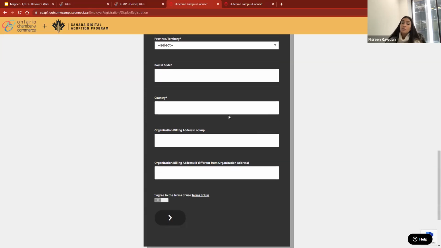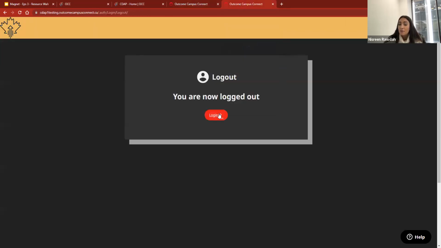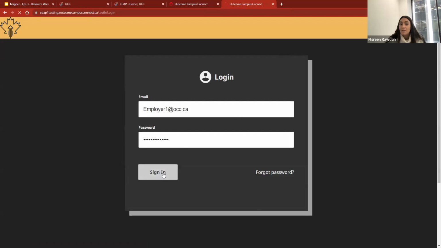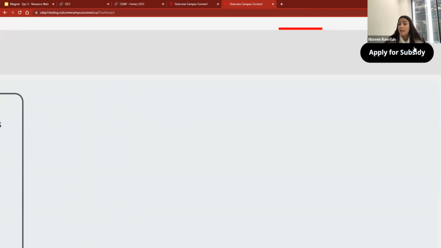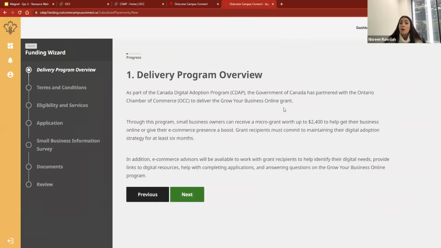We're now going to move into our test environment or our demo environment so that we can show you, without muddying up any of the results there, what this would actually be like. We're going to hit apply for subsidy in the top right corner. This would potentially look blank for you as you do not have an application, you're starting new. And also note that at any time in this application, you can hit save draft and come back to it another time. So you don't need to do everything in a single sitting.